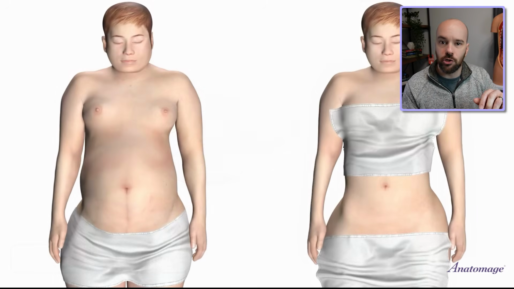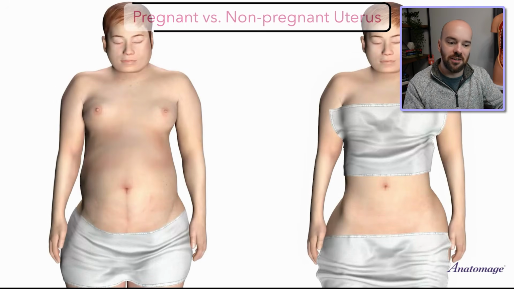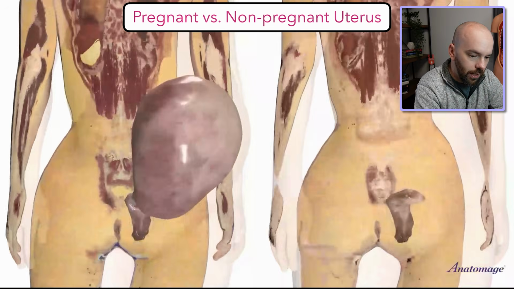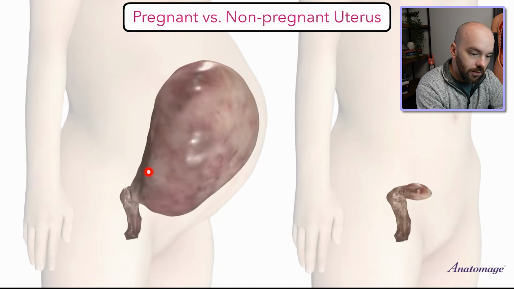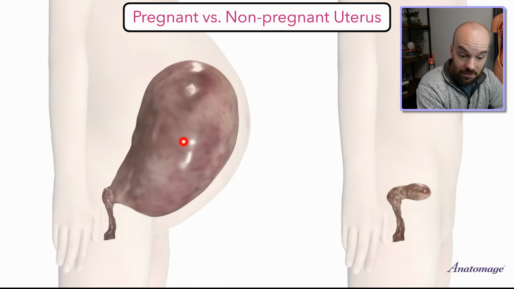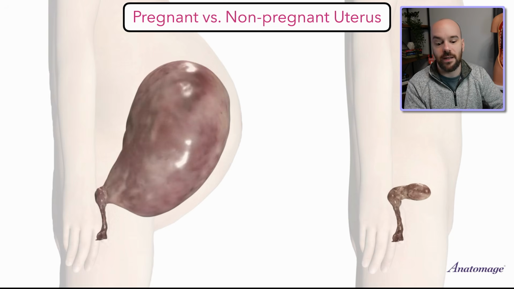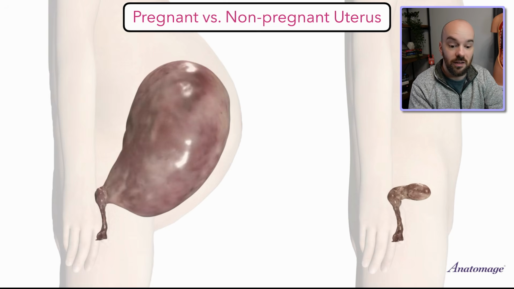One last thing that I want to show, which is the difference in the size of the uterus in a pregnant versus non-pregnant body. And so here we have the uterus during a pregnancy, full term, and here we have the uterus when there's no pregnancy. And it's just kind of amazing how much the uterus stretches over the course of the 9 months of the pregnancy. You can see that in this visual right here. All right, now let's take a look at the 3 stages of labor and birth.